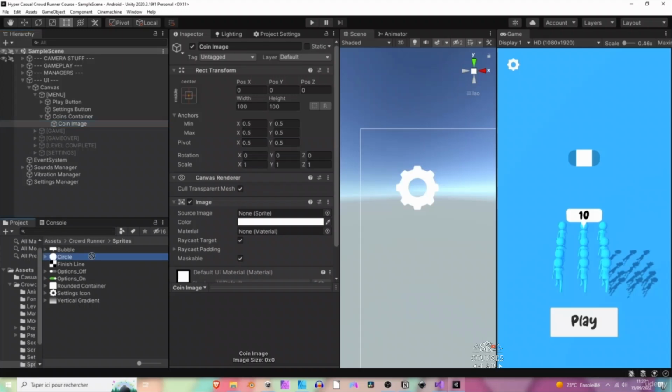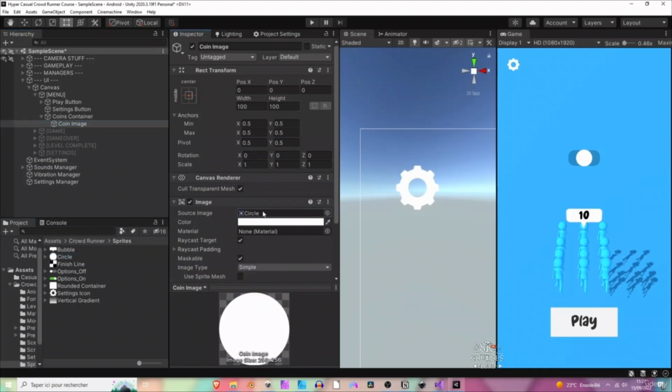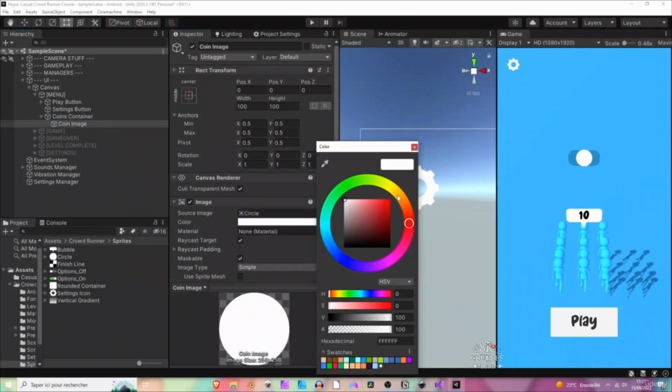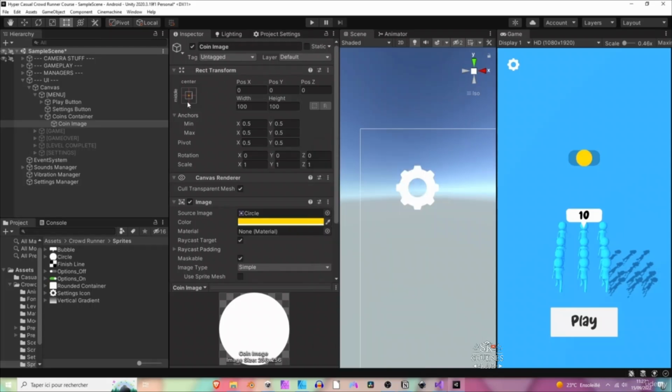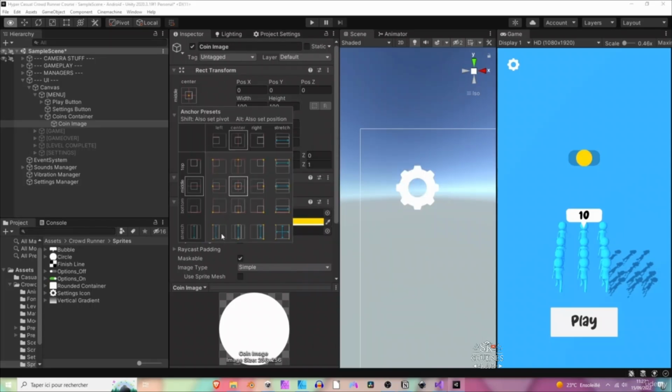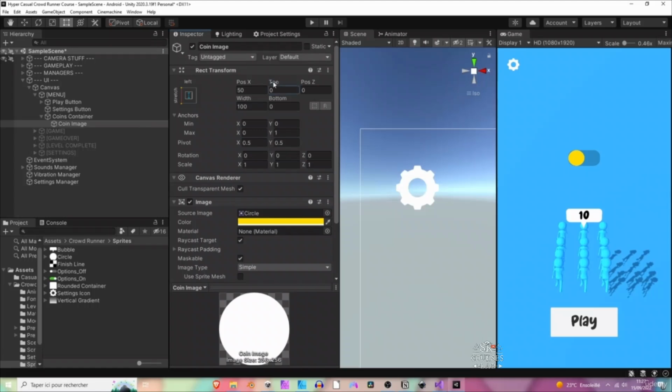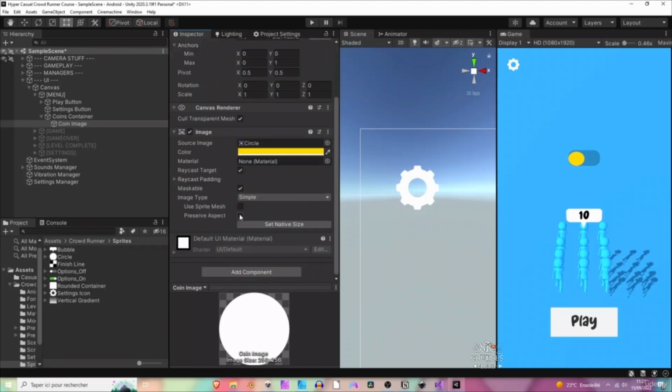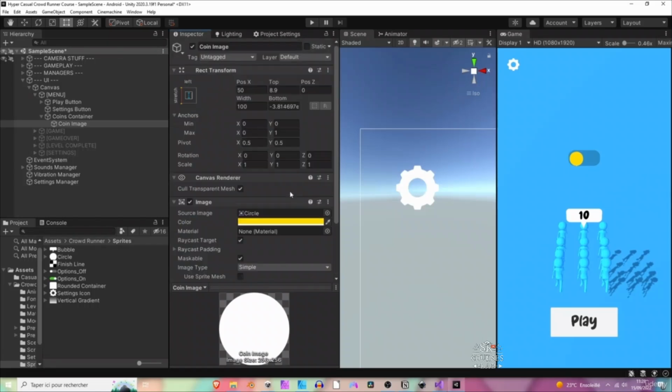Okay, let's assign the circle as the source image for this, and we can make it yellow or orange, maybe yellow, it's better. Perfect. Then we can anchor it to the left side of our container, like so. Perfect. Let's add a bit of padding here and of course preserve the aspect. So let's maybe say 20 pixels on the top and 20 pixels on the bottom, like so.